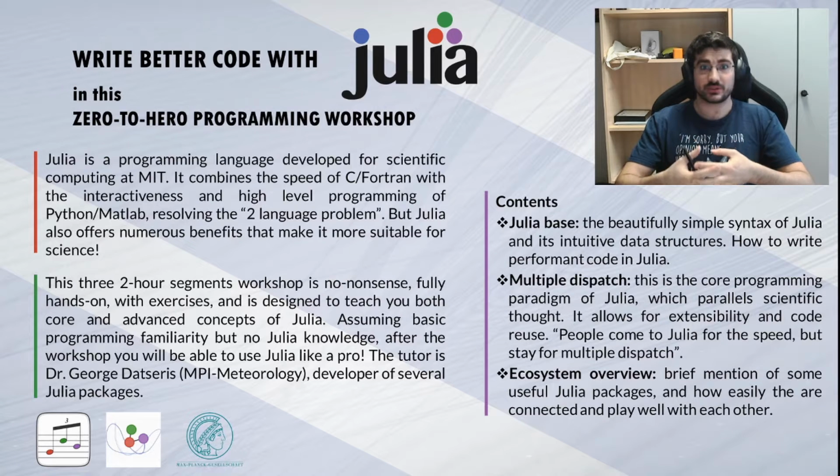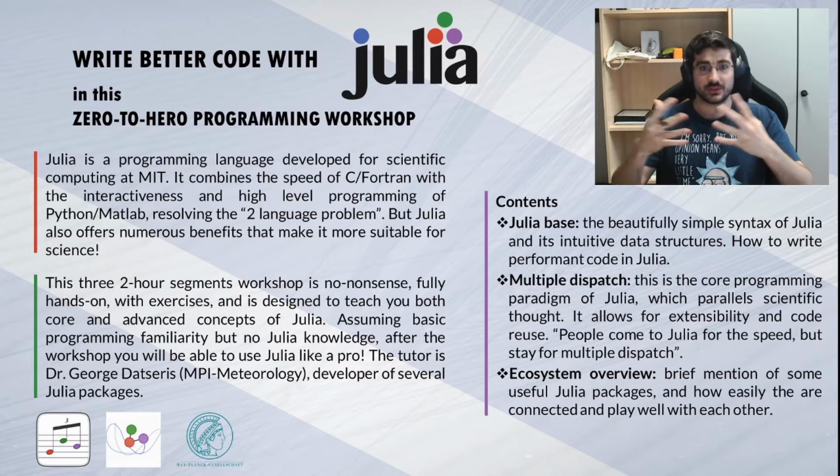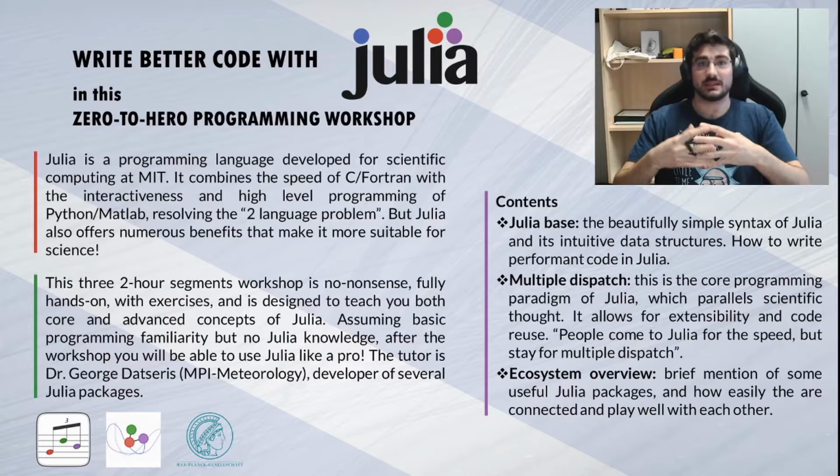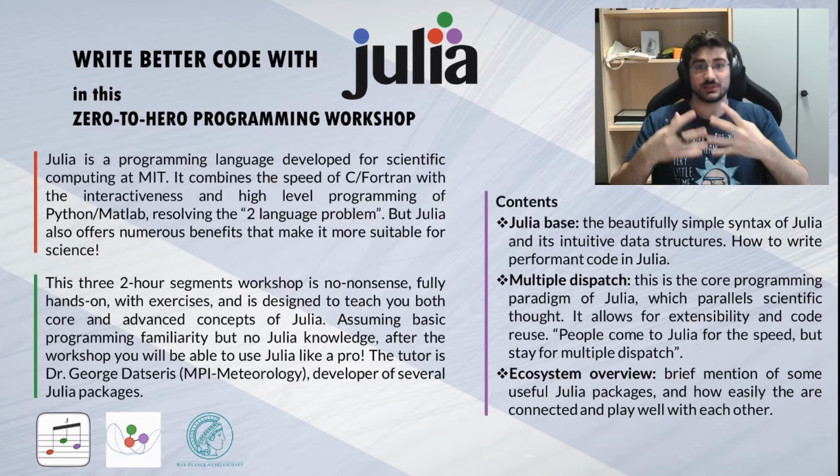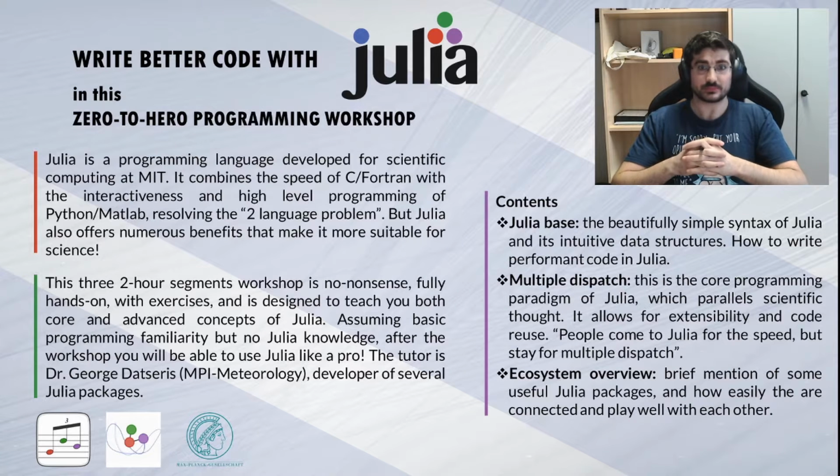The goal of this workshop is to take someone without basic familiarity with Julia and teach them everything necessary for them to use Julia like a pro. Hence the name Zero2Hero. The workshop is organized into 3 sessions. The first is about the core language syntax and the data structures. It also has caveats on how to write Julia code that is performant.